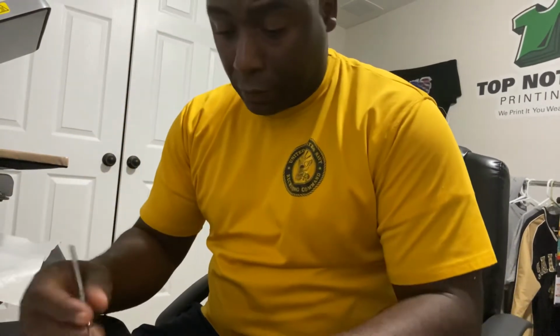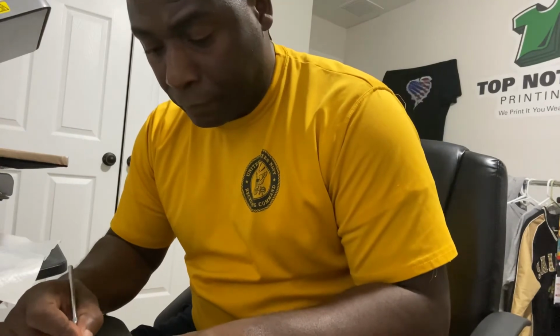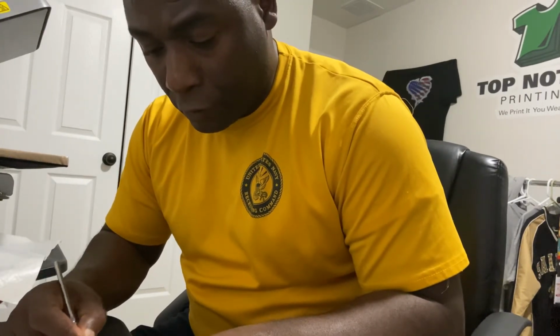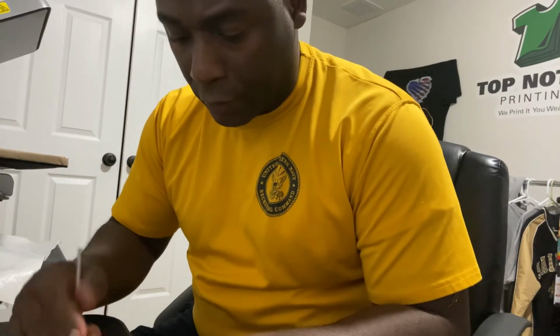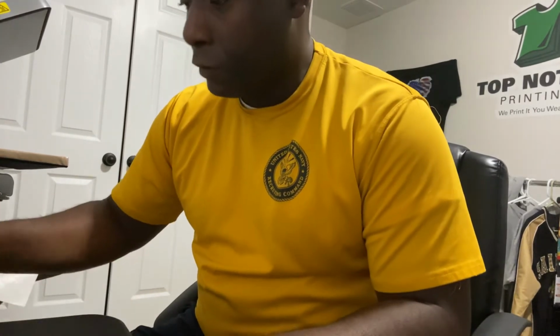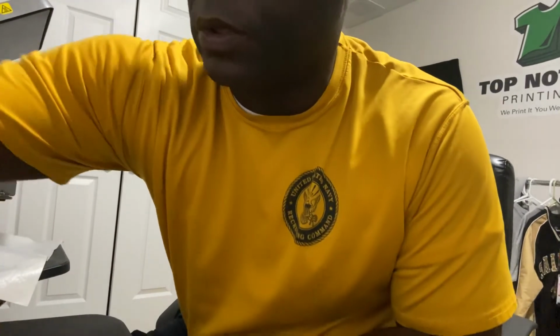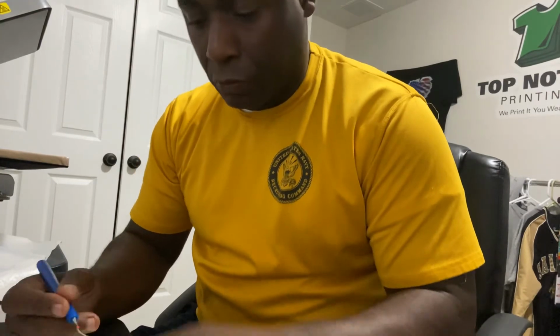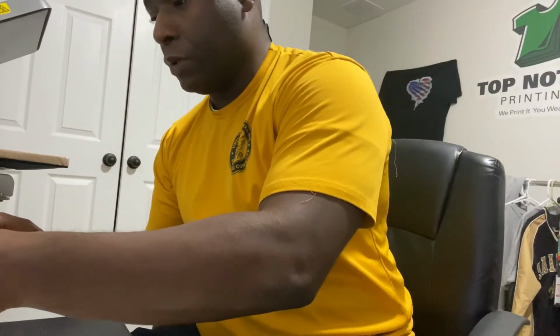All right, now I'm gonna weed out the inside. Bam. Weed out the letters on the inside. You know what? I'm gonna switch because this is my better weeder too. This one here is just more friendly. Maybe because I'm accustomed to using it, it doesn't take me as long to get the job done with this one.